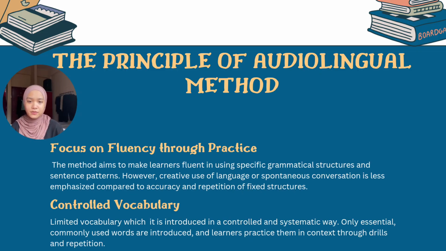However, creative use of language or spontaneous conversation is less emphasized compared to accuracy and repetition of fixed structures. The next principle is controlled vocabulary, which means limited vocabulary is introduced in a controlled and systematic way. Only essential and commonly used words are introduced, and learners practice them in context through drills and repetition.